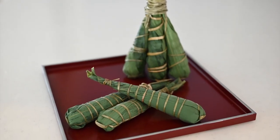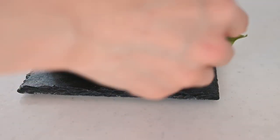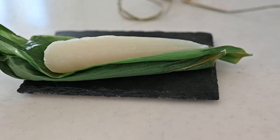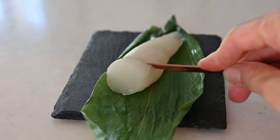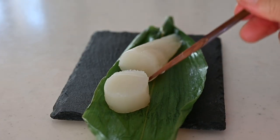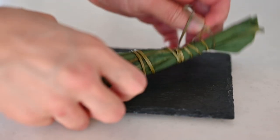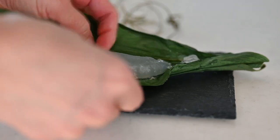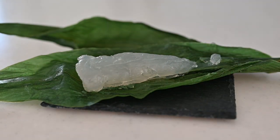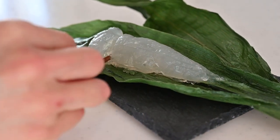And that's it — simple but delicious chimaki is done. I love chimaki so much because this is a once-a-year special kind of mochi. Unlike usual mochi, it has a melt-in-your-mouth texture and the aroma from the bamboo leaves is so comforting. It has a kind of slippery texture that makes it so unique. Arrowroot starch has natural sweetness on its own and makes the mochi soft with a melt-in-your-mouth texture. You will be surprised when you taste the translucent chimaki — it has a bouncy texture but melts in your mouth right away.